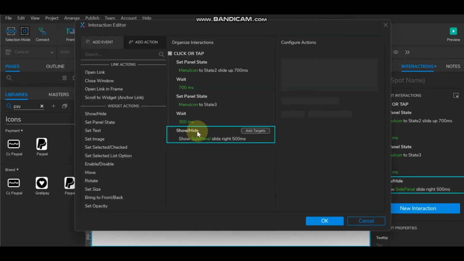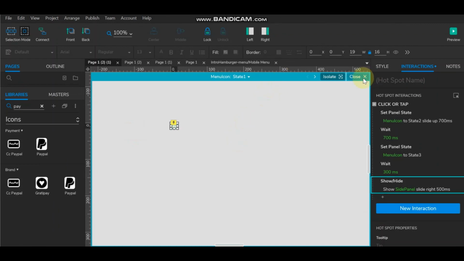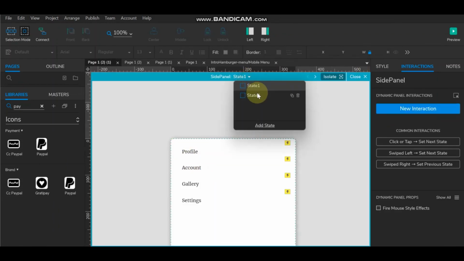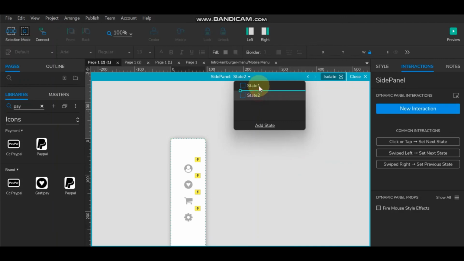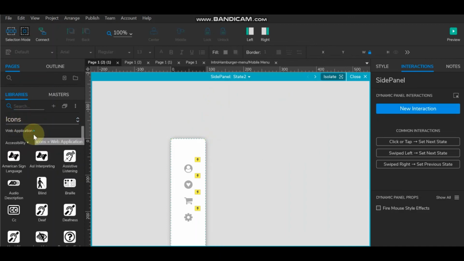Okay, now show side panel, and it will be like a state 1 and then state 2. So for that we don't need to write here state 1 and state 2, just we need to make this state 2 the initial one, and here we'll use some icon.